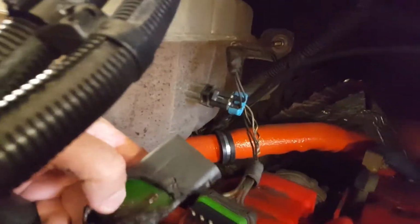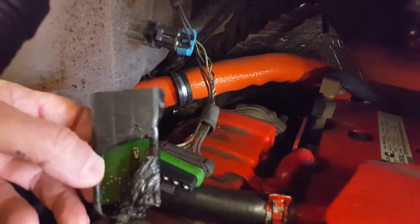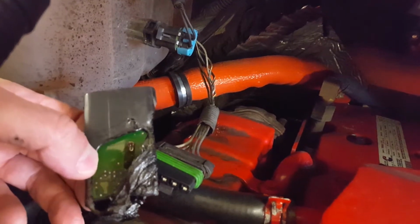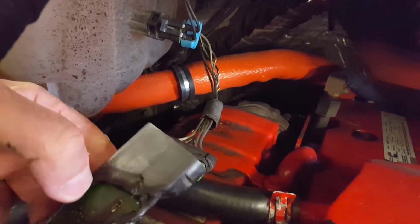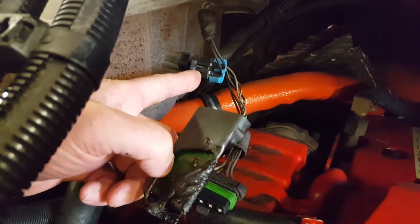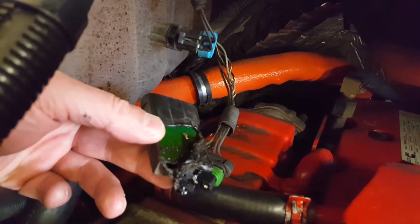So we found a problem. There's a printed circuit, and its code was no 5-volt reference from the engine ECU, and this was laying against the turbo, so it definitely cooked it. And one of the 5-volt feeds was going to a low coolant level sensor. So that was a bet, man. I'd say this is going to fix our problem.